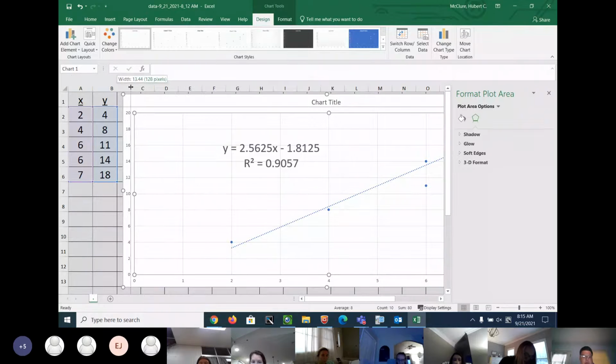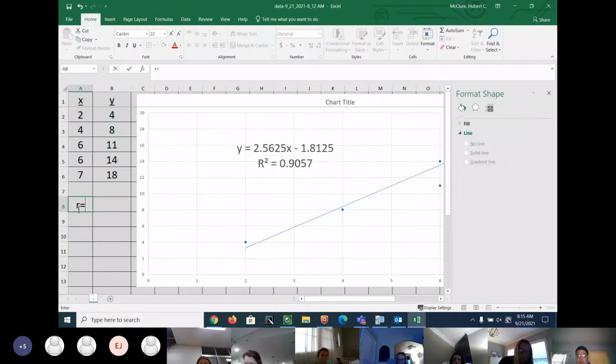So let me go over here and do R is equal to, and I'm going to raise 0.9057 to the 0.5 power. And R is equal to 0.9517.